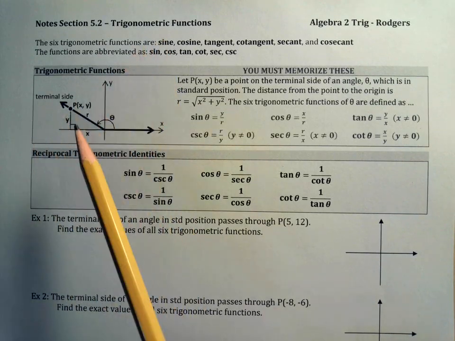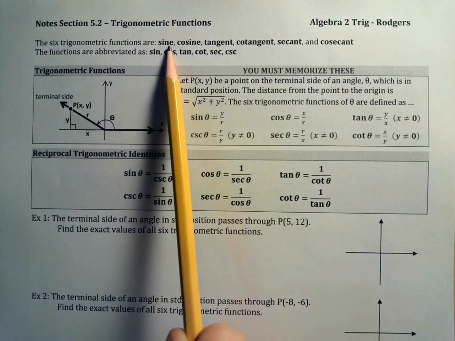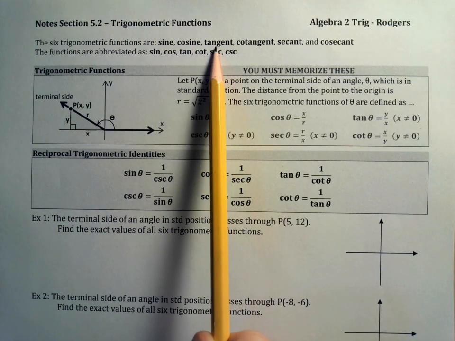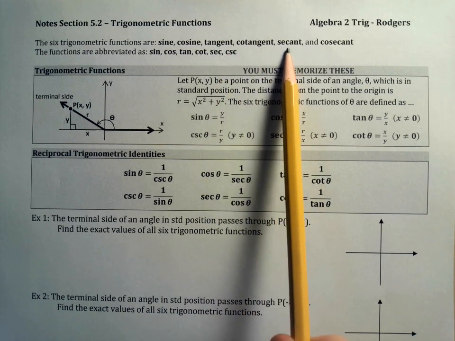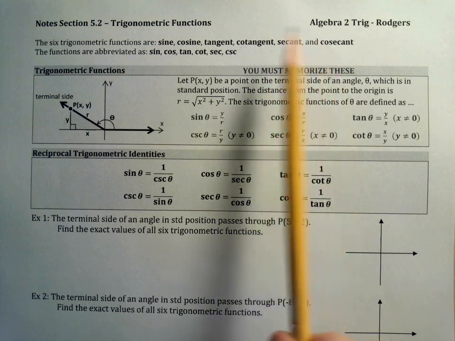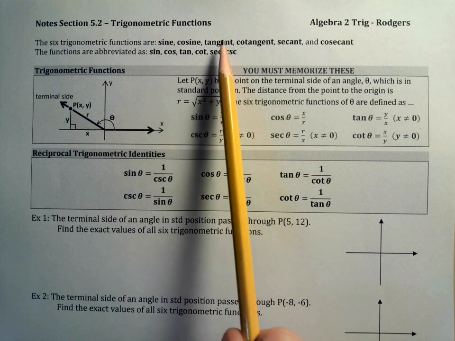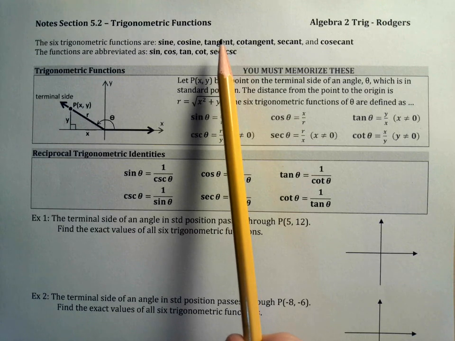Now, the trigonometric functions, or trig functions, that you are familiar with are sine, cosine, and tangent. There are 3 more that we use quite a bit, and they are called cotangent, secant, and cosecant. These 3 new ones are directly related to the 3 originals that you know from geometry class last year.